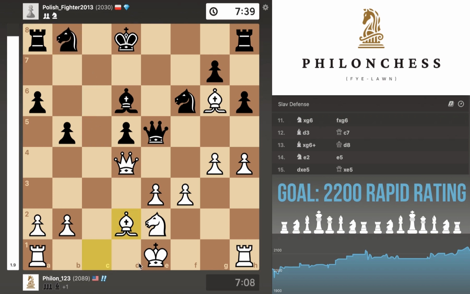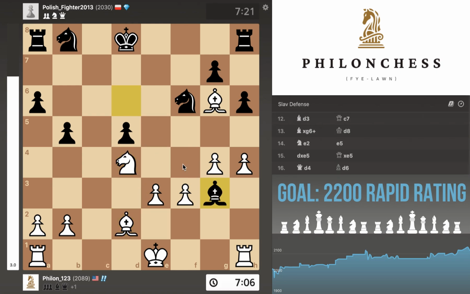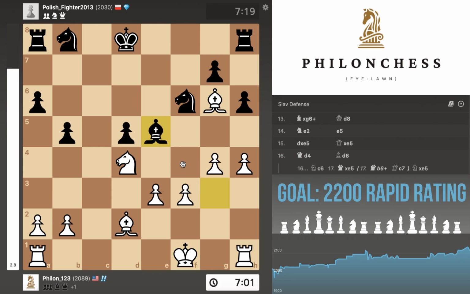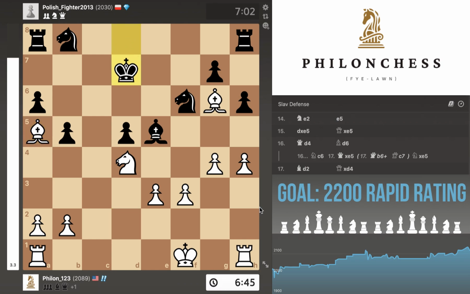But after bishop to d2 instead of knight c6, he goes queen takes d4, knight takes d4, bishop to g3 check, king to f1, bishop to e5. He's just looking to, maybe he'll give up his bishop for my knight, but also he's just putting his bishop on a pretty good square. I play bishop to a5 check, delivering a check.